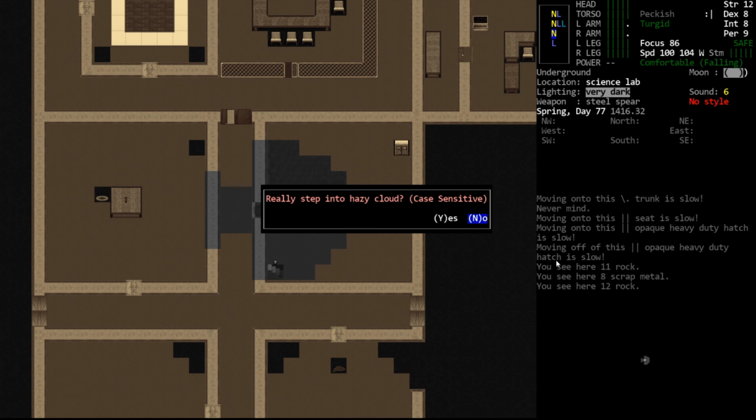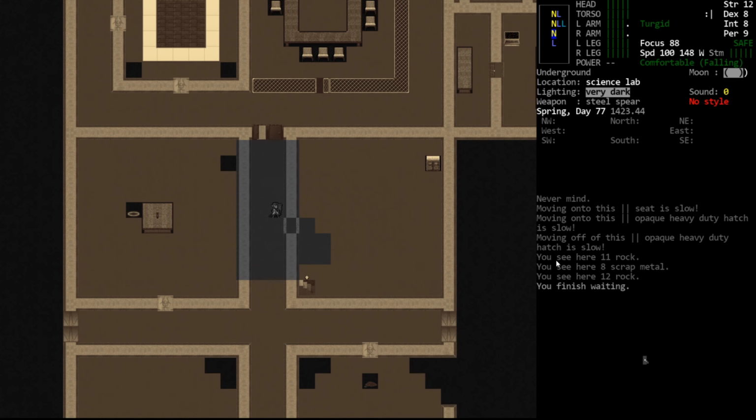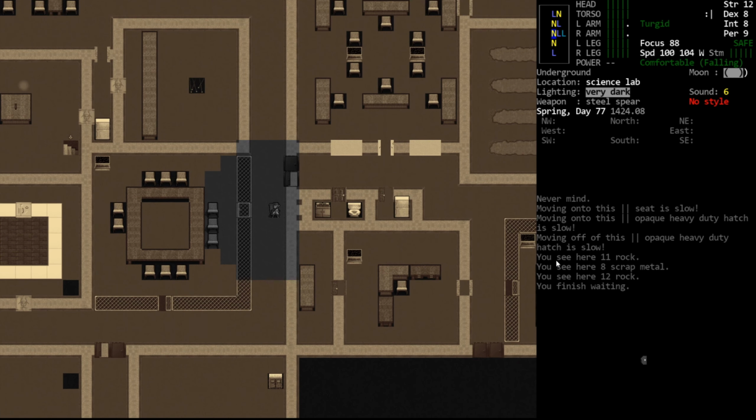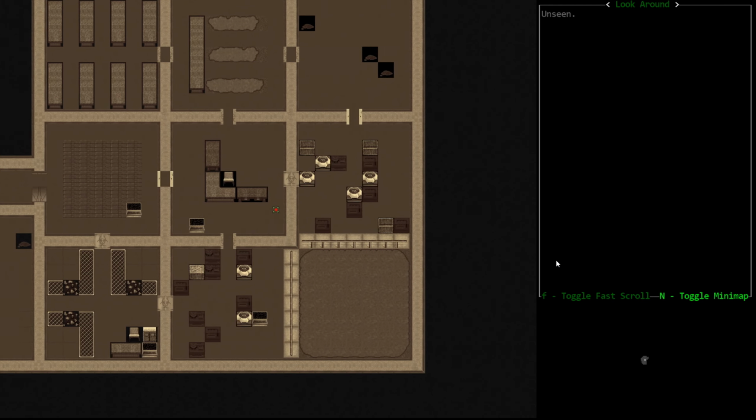Oh, another hazy cloud. We're going to have to wait for that to dissipate out of the doorway. Really annoying. The way that gases dissipate in Cataclysm can be a little infuriating because they will stay indoors for long periods of time. This is most noticeable when you kill a smoker or a gas zombie. So let's just take a look around and see where we were heading to.